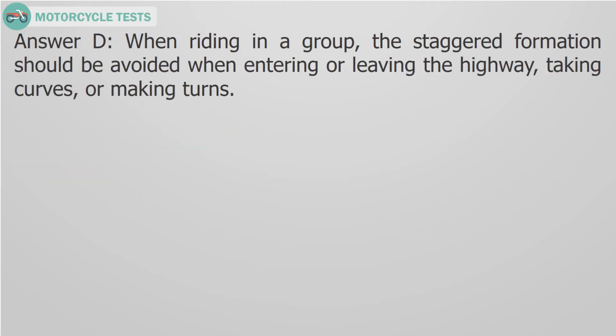Answer D. When riding in a group, the staggered formation should be avoided when entering or leaving the highway, taking curves, or making turns.